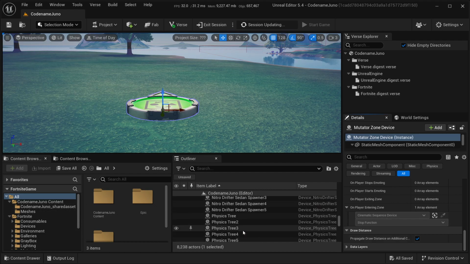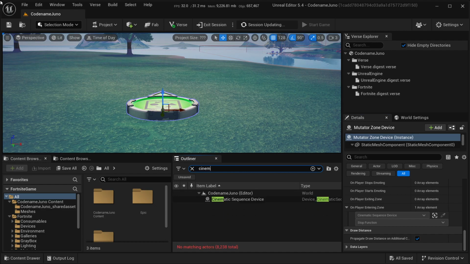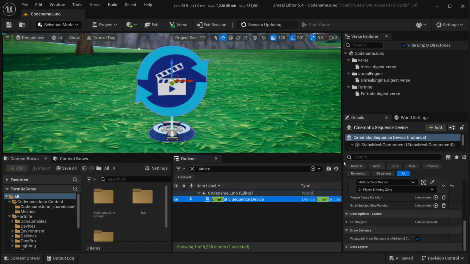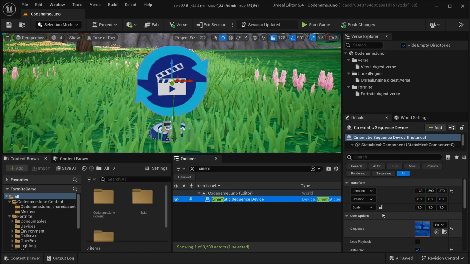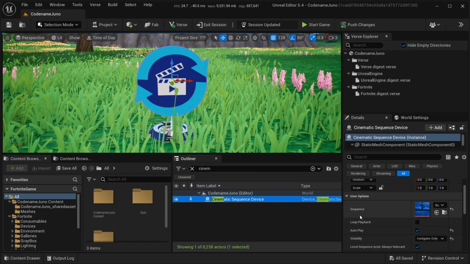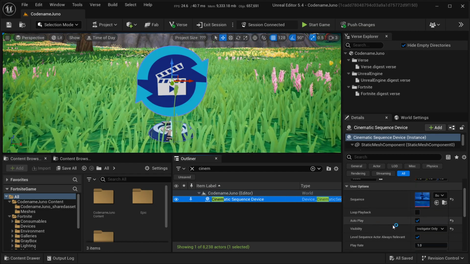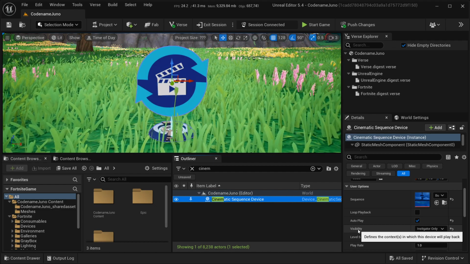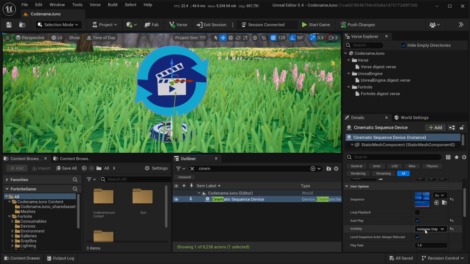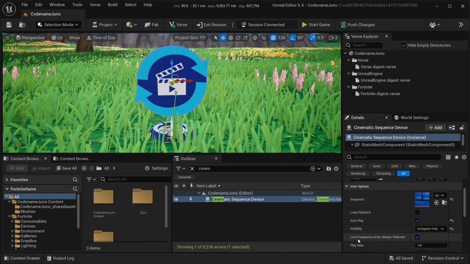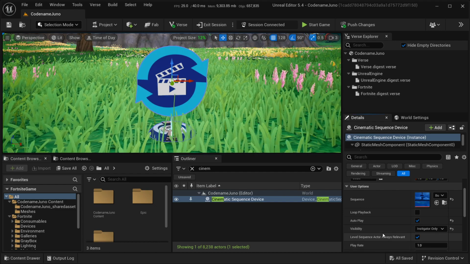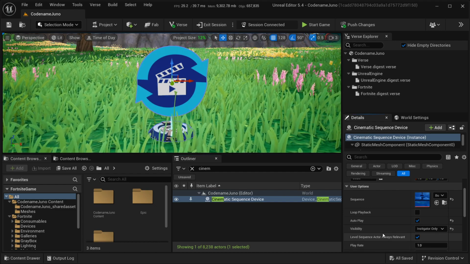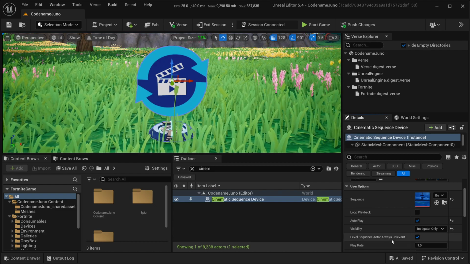What is a cinematic sequence? Well, first you can go into creative in your session, or you can do this in UEFN, it works either way. And what this does is this little thing, you can just set it to autoplay. This is very important: visibility needs to be instigator only, because if you do everyone, the problem is when one person jumps out of the bus, it'll stop the animation for everyone, and we don't want that.